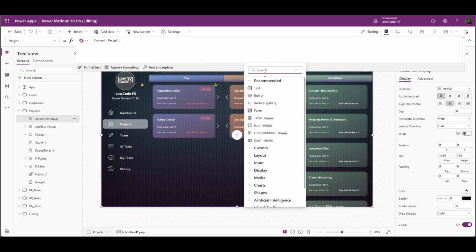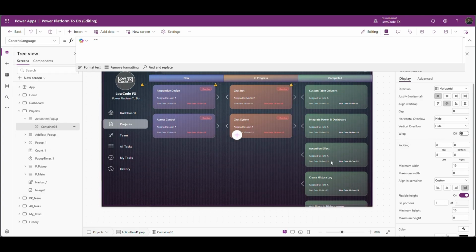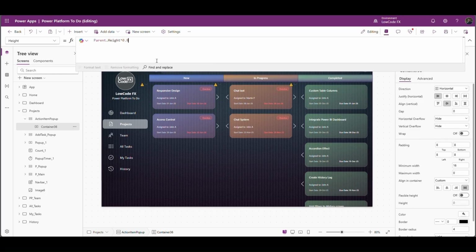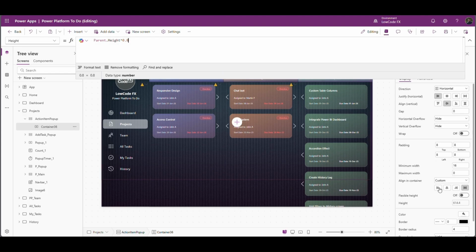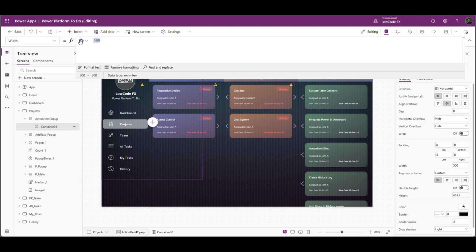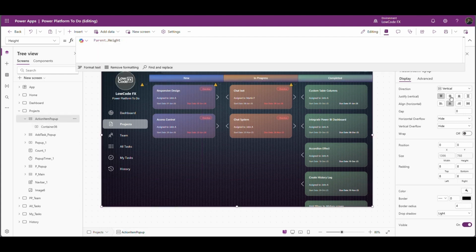Inside it, I will add one horizontal container. Let me change height and width. Height will be parent height into 0.8, and width I will make static as parent width into 0.8. Align the center vertically and horizontally.